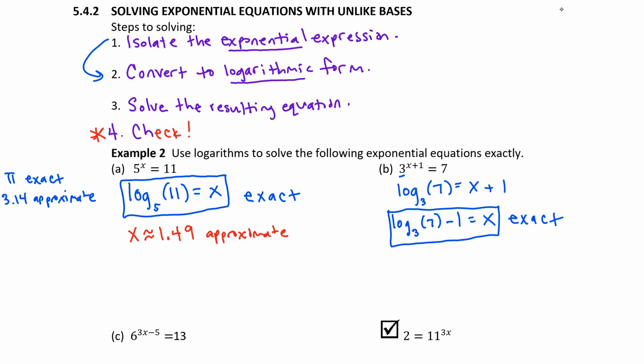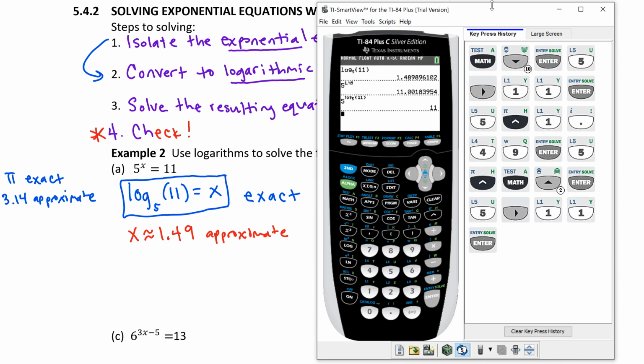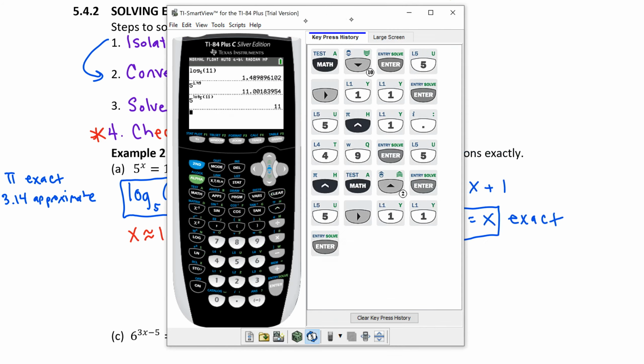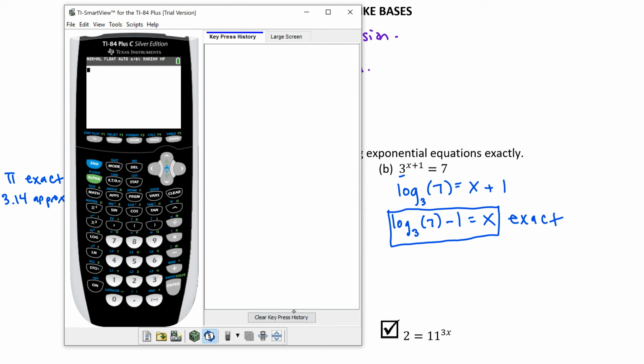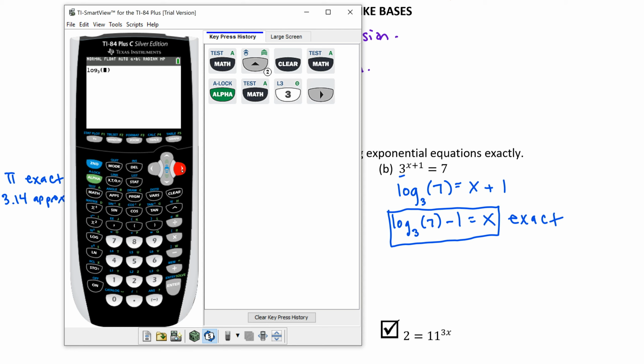Let's go ahead and approximate this with our calculator, so at least we'll have a better idea of what value that number actually represents. So one more shortcut. If we go to the math menu, we've talked about arrowing down to the bottom of the list here to find log base, or if you go up, you can get there a little bit faster. Another way to get directly there is, remember, let me arrow up. That was option A. Whenever I press my math key, I can also do alpha A and that immediately picks up log base. That'll save you a few seconds, right?